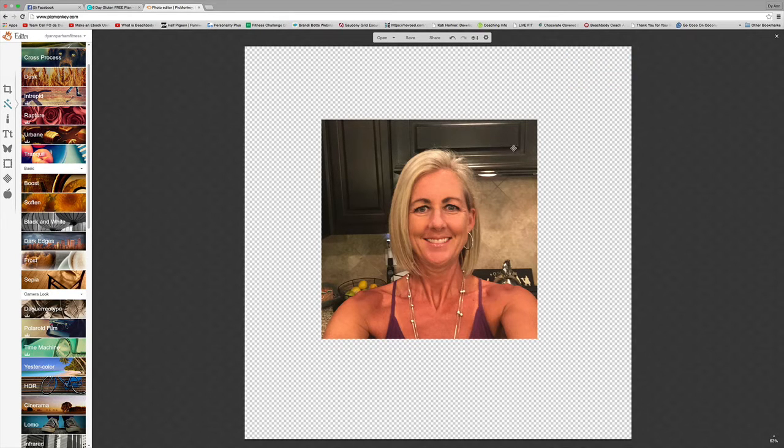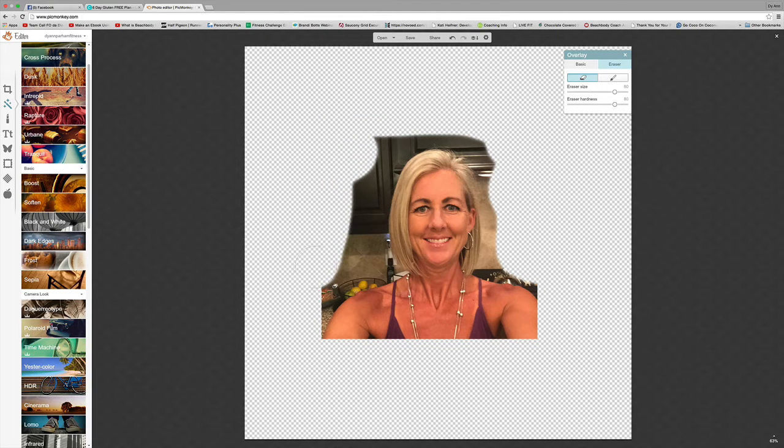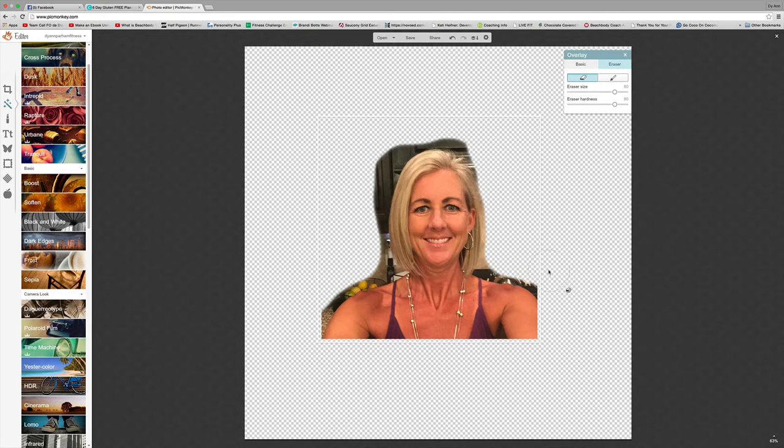So you basically want to just, excuse me for a second, go right over everything that you want to take out. So I'm going to take out all of this kitchen background here and just wipe out all the general area that I can with this big eraser just so it goes quickly. And then anything that you accidentally erase, we can go back and fix as well.